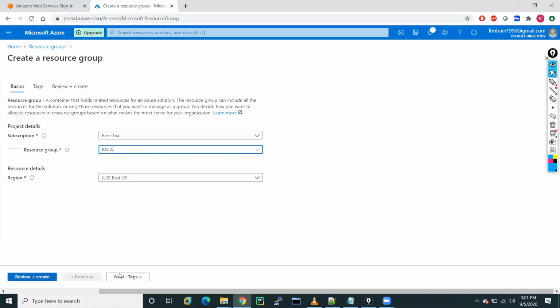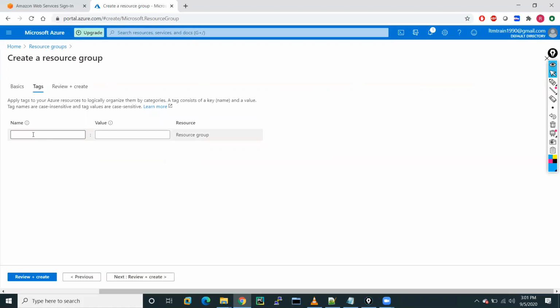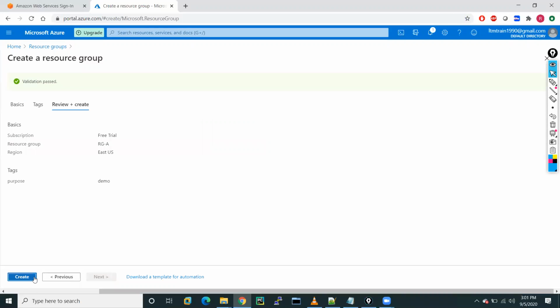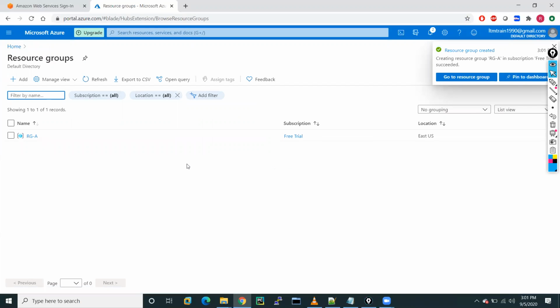Now next. Always try to use tags here. Let's suppose I am creating this resource group for demo purposes. So I will write here purpose, value is demo. Anything you can mention. Okay. Now review and create. Click on create. So this will basically create the resource group.